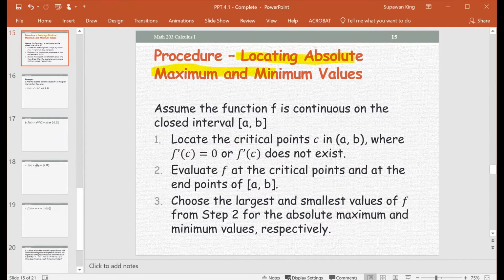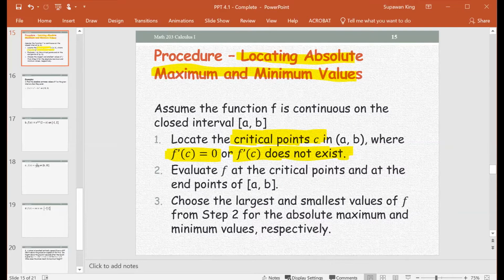to locate the absolute max and absolute min, as they could occur within the interval or at the ends. The one within is also local. If it's local, that means the derivative is zero or doesn't exist. So for the steps, we first find the critical values or critical points. How do we find the critical points? We find the derivative and find the c values as interior points, because a critical point is going to give you either a local max or local min.